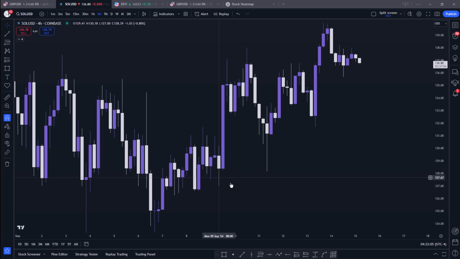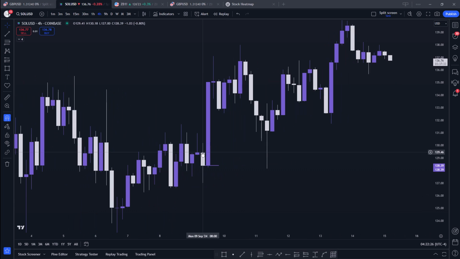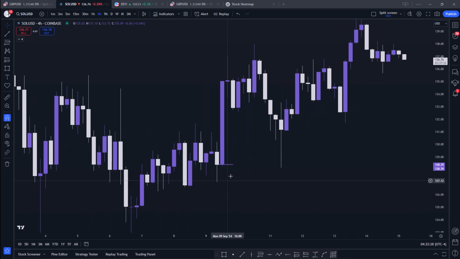I think this one right here is good enough. So here we have this rejection away. We don't know what it's rejecting from. It doesn't matter to us right now. It could be an inverted fair value gap, for example this. It could be an even higher time frame PDRA. It could be whatever it is. But the fact is that we had a rejection there away from this swing low, right? So we took liquidity firstly, and then we rejected away from that swing low.